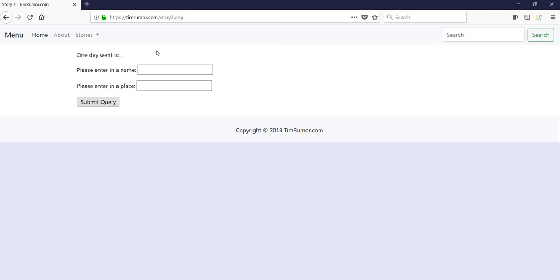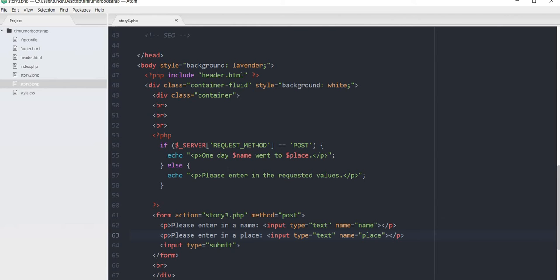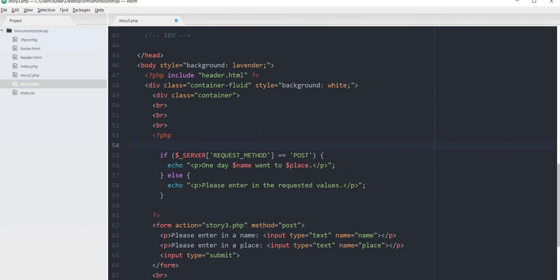So I have to assign these variables to something because right now they don't have anything. So up here I'm going to say name is equal to, and I'm going to do a $ sign underscore and then POST in capitals, square brackets and name.